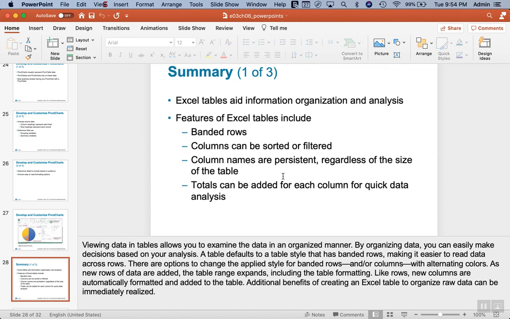It takes the column names, which on a regular worksheet are simply a row of data, and makes them persistent, assigning them to the table. As you scroll through it, the column names will always be there. And then we can add totals on each column to do quick analysis.